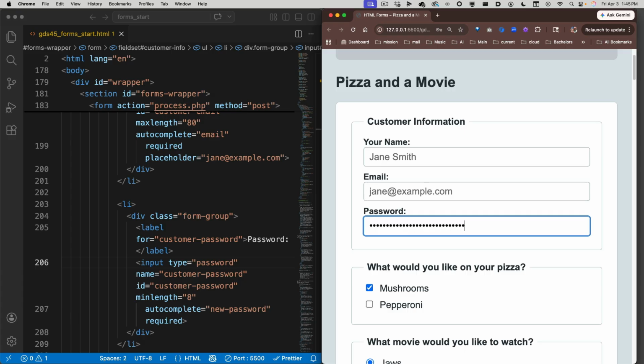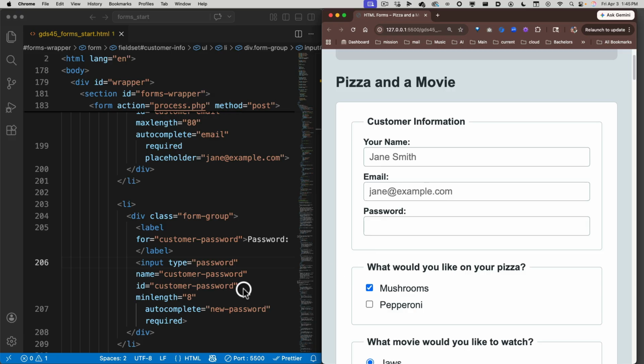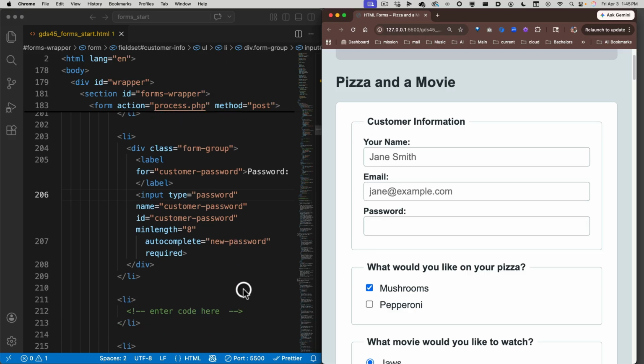But what happens when you type a password? You get little dots or sometimes asterisks, but usually dots. The reason is so your coworker who likes to steal identities won't look over your shoulder and steal your password. So that's what that is. But when it gets sent, the actual password gets sent, not a bunch of dots. That would be silly, right? Okay, so that's the only difference really on that one.